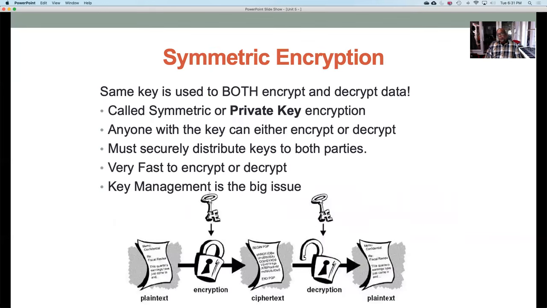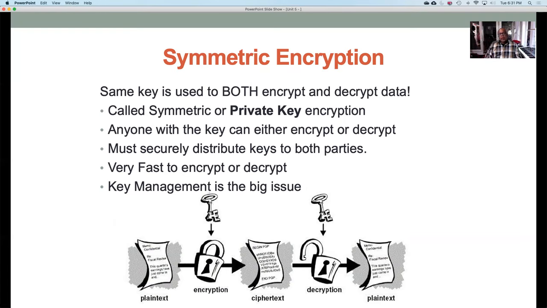So when we talk about encryption, there are two basic methods that we encrypt: symmetric encryption and asymmetric. We're going to talk about both of these. Let's get into symmetric encryption first. Symmetric, what does it mean? We think about the word symmetrical. What does it mean? Same, right? So it's symmetry. So the same.